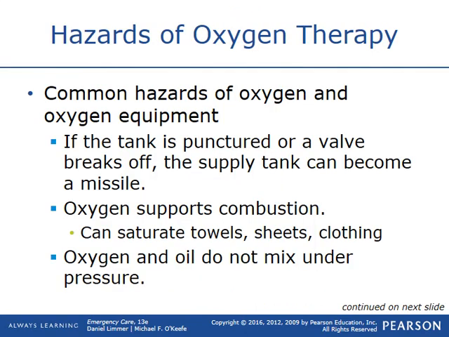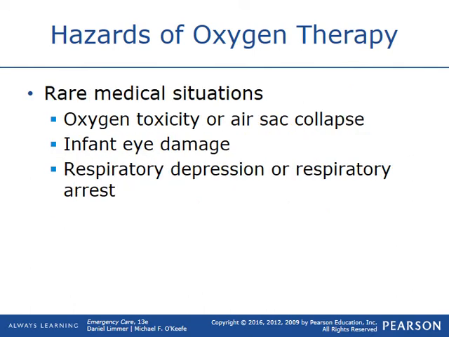Some of the hazards you're going to see with oxygen and oxygen equipment: if the tank is punctured or a valve breaks off, the supply tank can become a missile. Oxygen also supports combustion, so it can saturate towels, sheets, and clothing. Remember that oxygen and oil do not mix well under pressure, so there can be an adverse reaction if you mix the two as well.